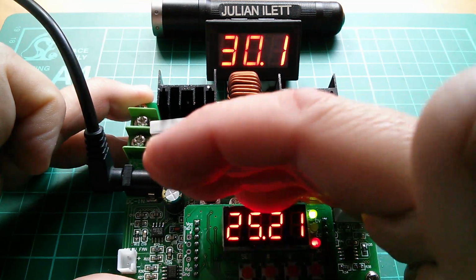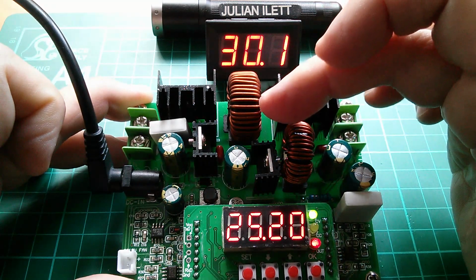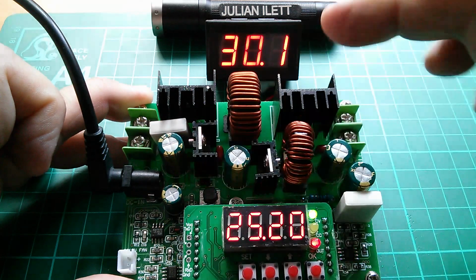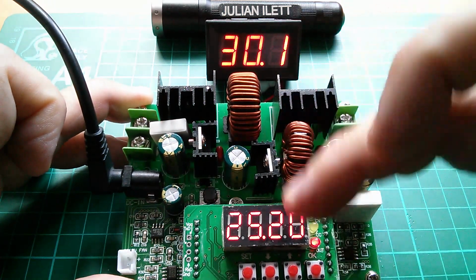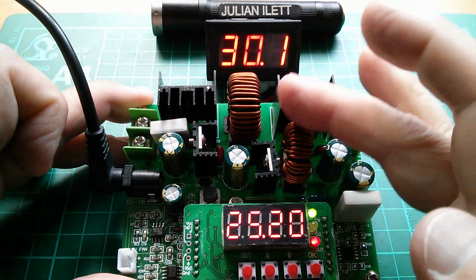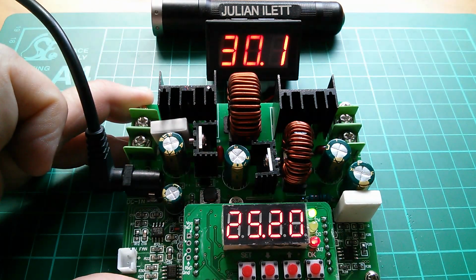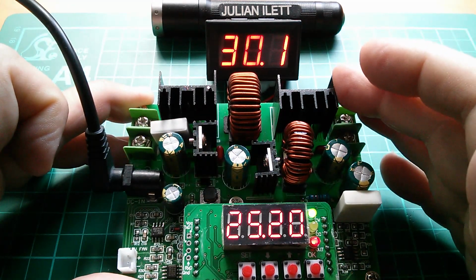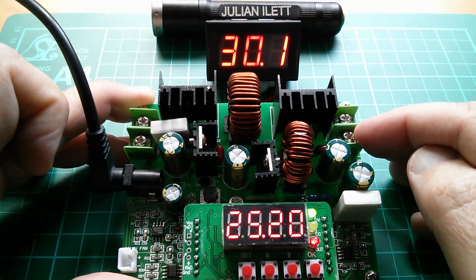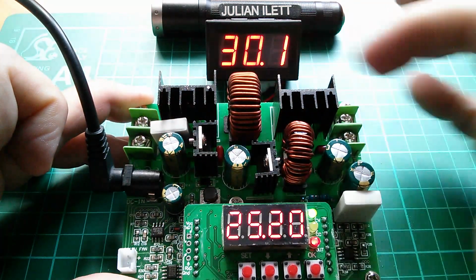Let's go to 25 volts. So that's 25 volts in the output. We got 30 volts on the output of the boost stage. That's about 5 volts of differential between the input of the buck and the output of the buck. So this is really clever. The more voltage you want out of the buck stage, the more voltage that the boost converter puts out. That actually helps with efficiency, because there's no point boosting up to 40 volts if all you want out is 2 volts. It looked like it went to about 13 as the lowest voltage on the boost converter.